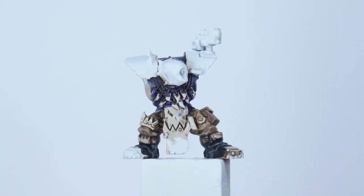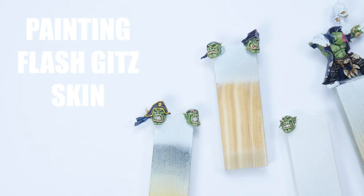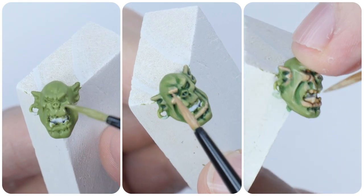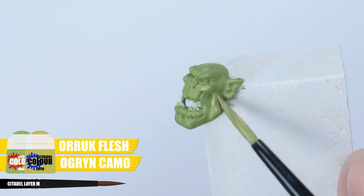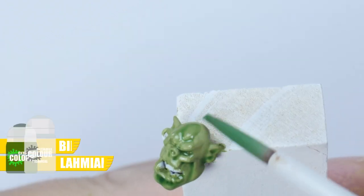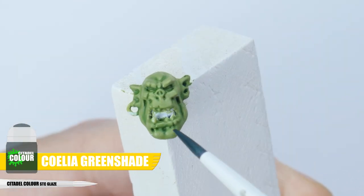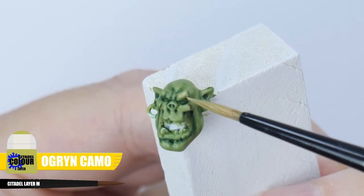When you're done we can move on to the fun part of painting the Ork skin. As an Ork enthusiast I know how important painting Ork skin is, so that's why I'm going to show you how to easily achieve some amazing looking Ork skin. We want to start by getting a solid base colour using Ork Flesh. We then want to start bringing out the detail by painting the raised areas using an equal mix of Ork Flesh and Ushaben Grey. This is then given a soft shade using Biel-Tan Green which has been thinned down with an equal amount of Lahmian Medium. Once that has dried, use some Coelia Greenshade just in the darker recesses around the skin. We're now going to use Ushaben Grey as it is and work on layering up on the raised areas again, creating a gradual transition.